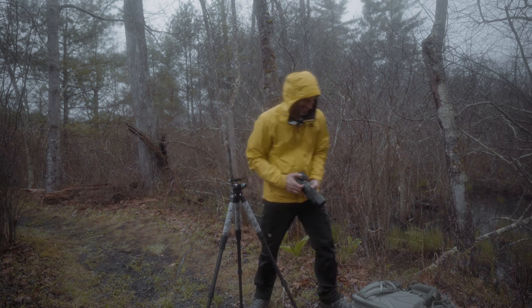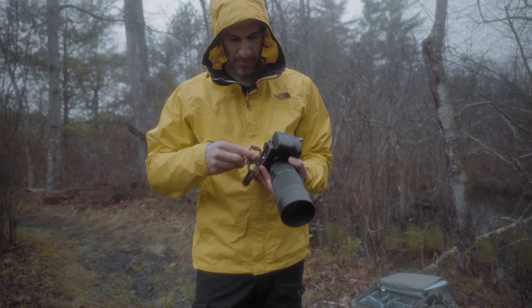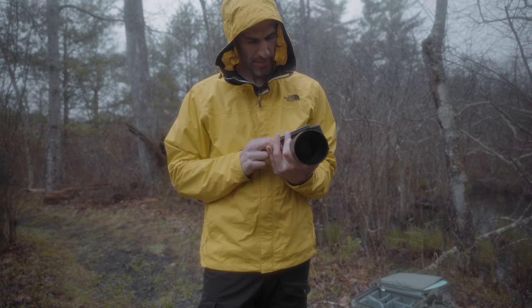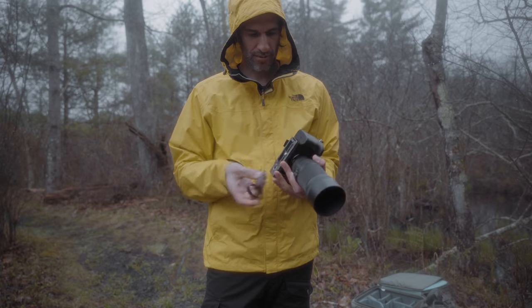No, forgot I didn't have a bracket on the bottom of my camera. Good thing I'm carrying my L bracket in my bag at all times.